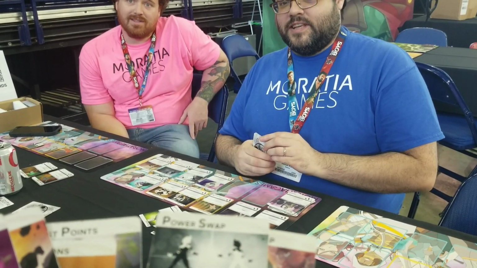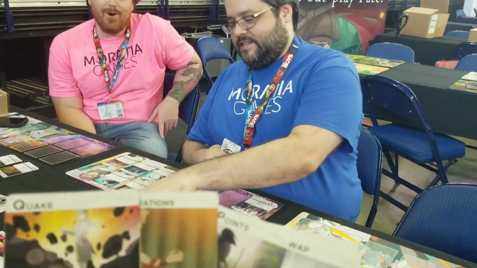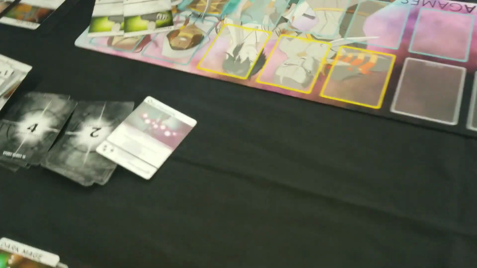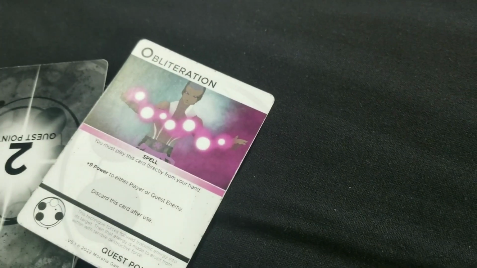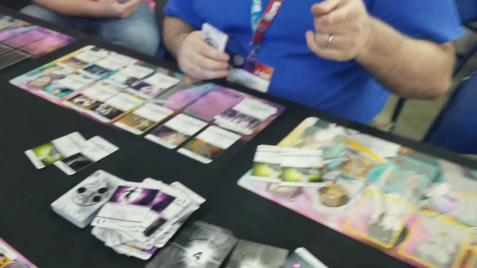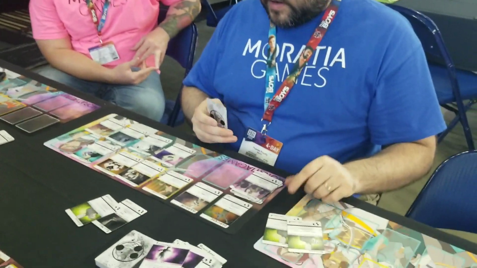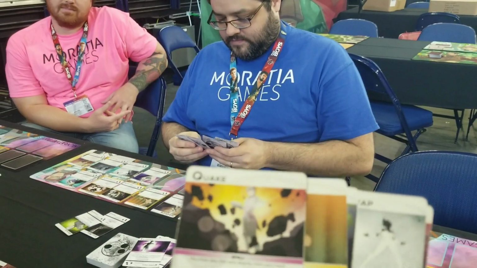Hey, but Marcus, by golly, says otherwise. I definitely got an obliteration. Oh, jeez. All right. Okay. So let's make sure we got this right. That's 12 plus 9 is 21 plus 5 is 26. And I am at 12 plus 8. So I am at 20 to 26.